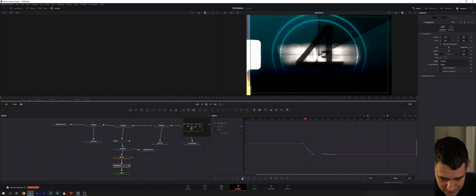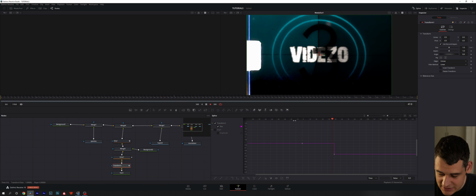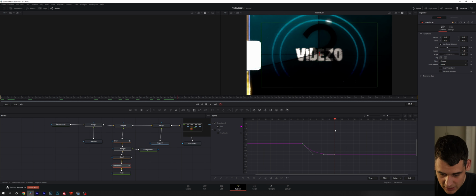These are the buttons that allow you to create different shapes. For example, if I create this shape, it's not going to move slowly, it's going to just jump from one position to the other. The quickest way to create a smooth curve, if you want to just smooth them, you just create those points and press F. This is going to create a smooth transition, smooth animation.